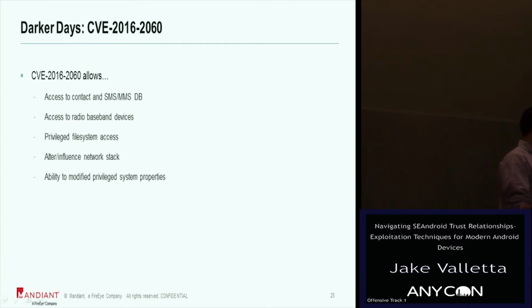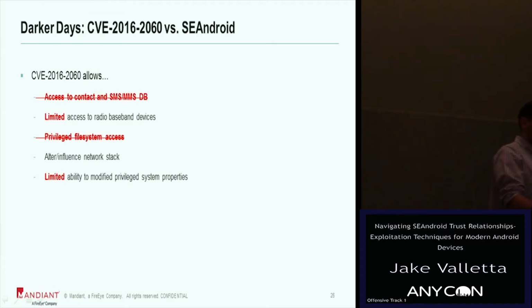The property subsystem is essentially like the Windows registry, and also with events that you can trigger on when interactions are made there, so you can set up alerts for when this property changes, do this particular action, which is really fun if we can actually make changes to those properties. So let's look at this with SEAndroid.